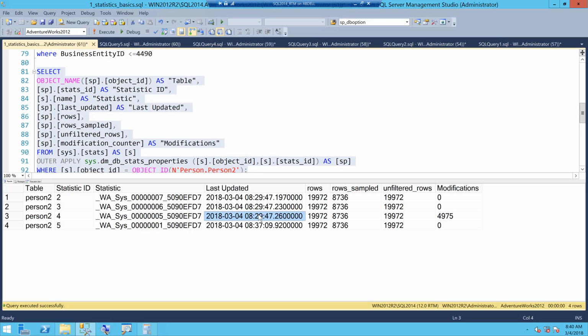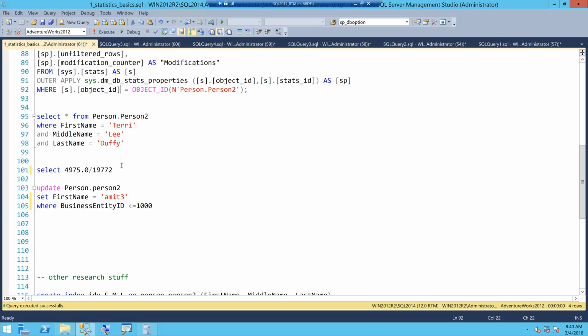Well, the stats objects will be updated only if the optimizer needs that particular column again, or that particular column is encountered again in any given query, which means until and unless I run this again, or whichever column it was, first name, until and unless I use first name in a query, the stats objects are not going to be updated. Now when I run this query, SQL Server will hit this particular column and it will see that the modification counter is more than 20% plus 500 records. It's going to update the statistics, and then with the updated stats data, it's going to generate an execution plan.